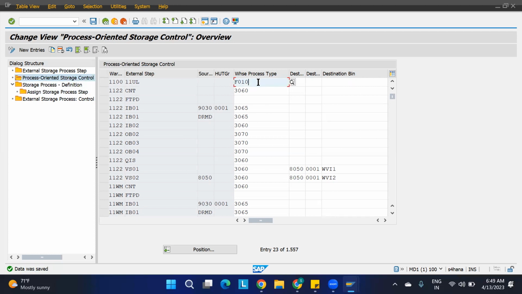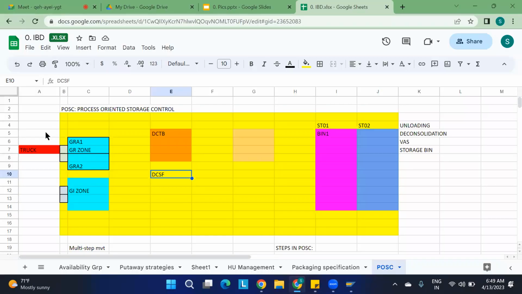So I am giving the one rule. This is clear for you, everyone, how unloading is happening. If you are taking the pallet, let us consider the pallet you are unloading has the HU type double one H2. If HU type is double one H2, it should go to the GRA2. We have defined this. So unloading is done now.